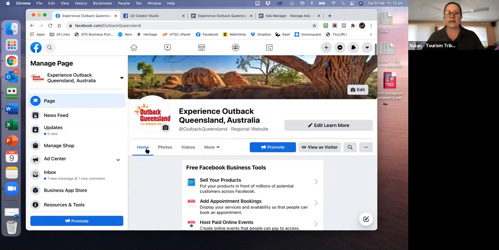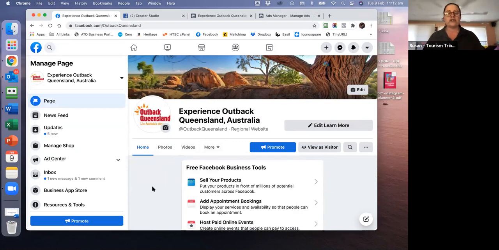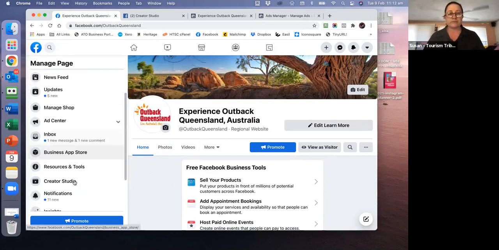Let me just go back out here. And this is that menu here that I was just talking to you about. So you can manipulate this in any order that you wish. And if you like to have it in a certain way, you can, and then otherwise it'll just do a little drop down option here for you. So you've got lots of different things that you can do. I just wanted to show you that because that for me is an area that I'd like people to be able to see more of than others.